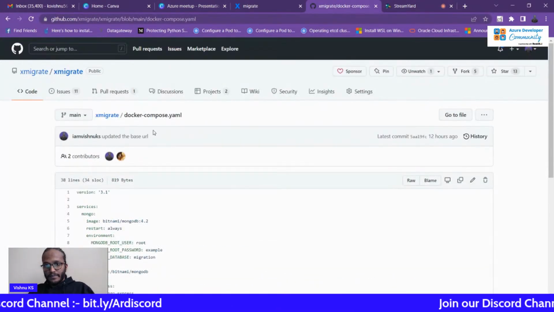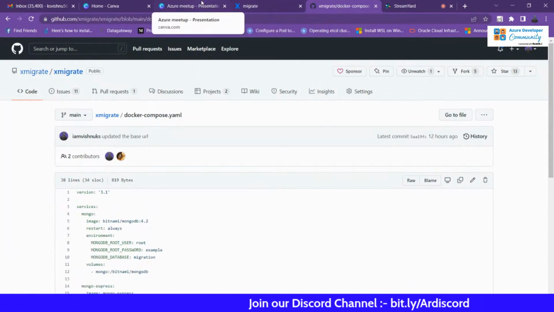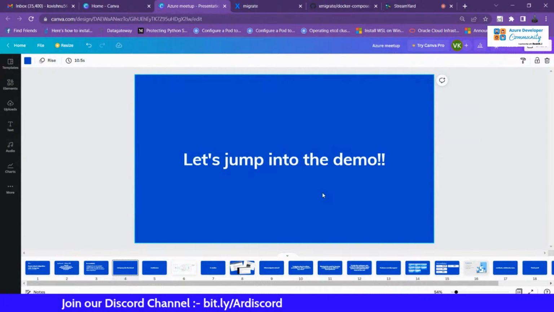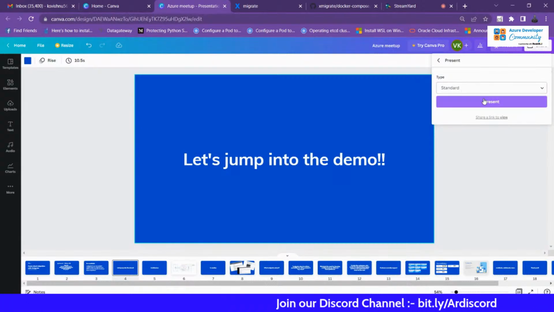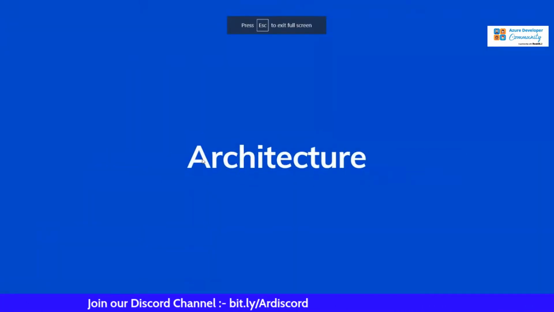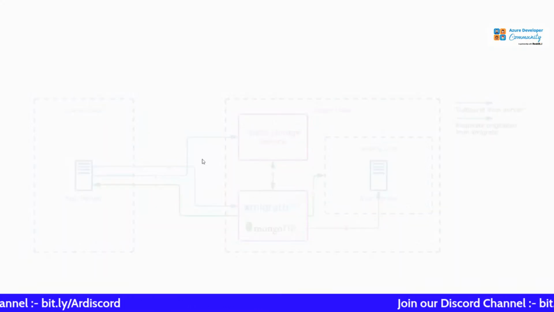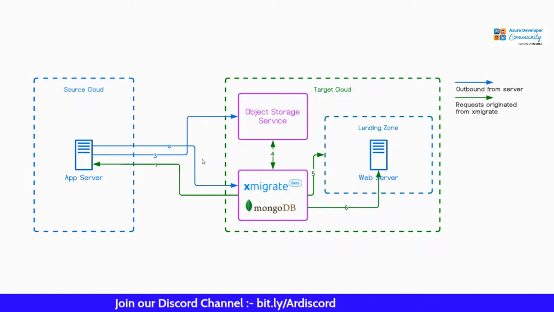So this is our GitHub repo. One more thing before jumping to the demo: I would like to show the architecture and explain a little bit around it. I also want to tell you about the prerequisites for this application, how it can be run, and from where this migration is happening. It will be easy for you to see it in an eagle eye view.